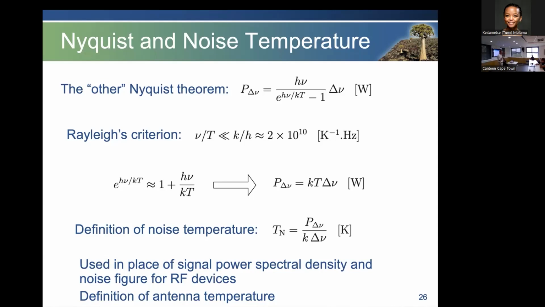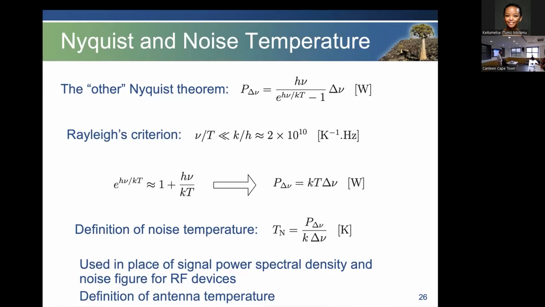But it isn't if you're a radio astronomer. If you're a radio astronomer, it's a radio source. Resistors produce a voltage across their terminals just because they have a physical temperature. And you end up with the power that is produced by that resistor has a form which looks a little bit like the Planck equation we had earlier, and that's not surprising because it has the same roots.